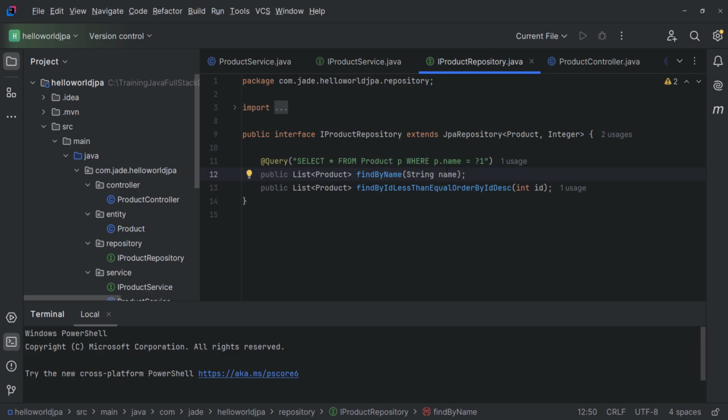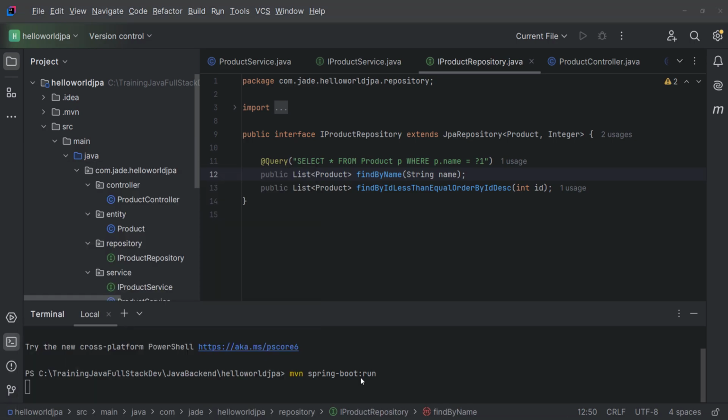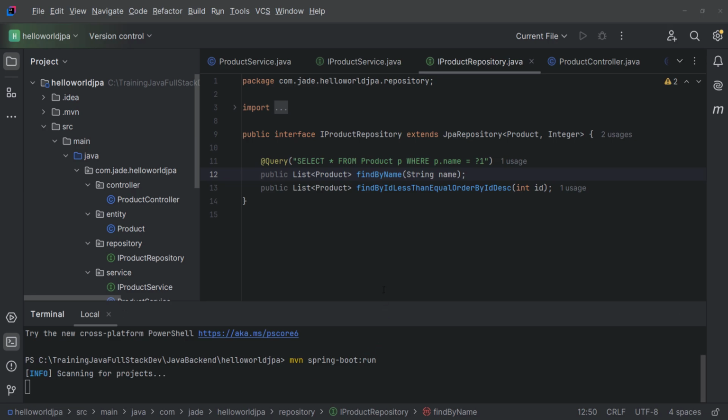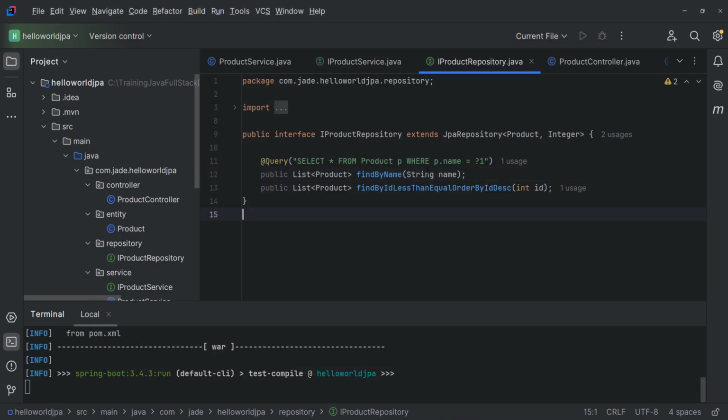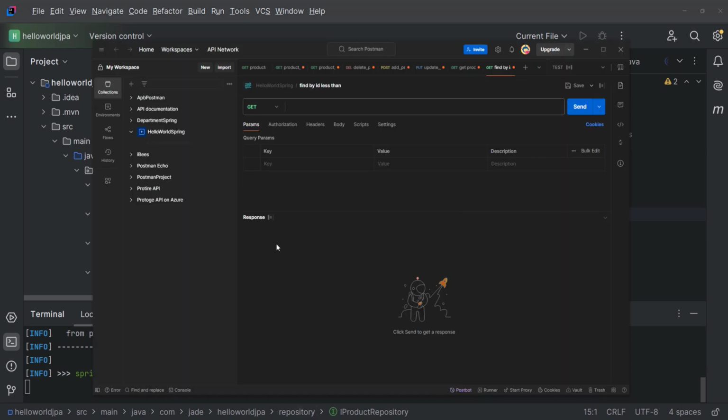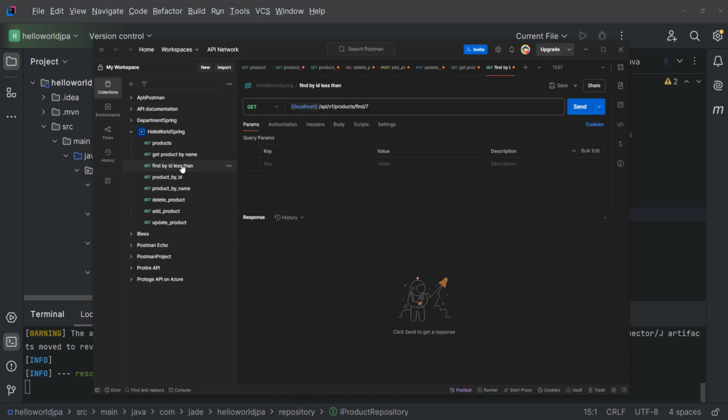Alright, and yeah, we can run it to see what happened. You can open your Postman and test the API that finds the product by name. Get the product by name.